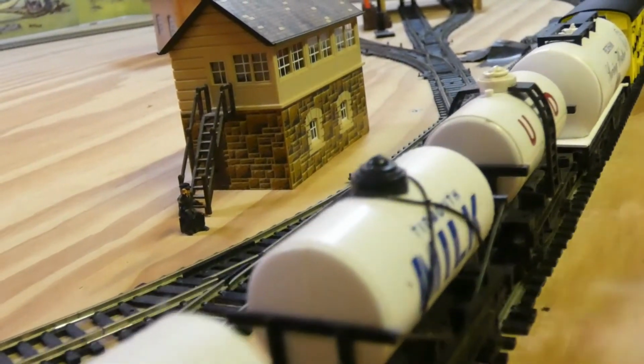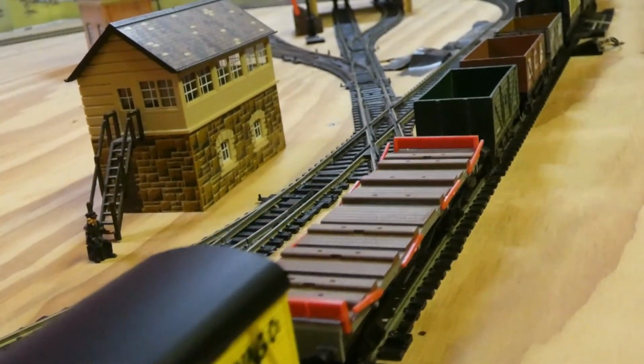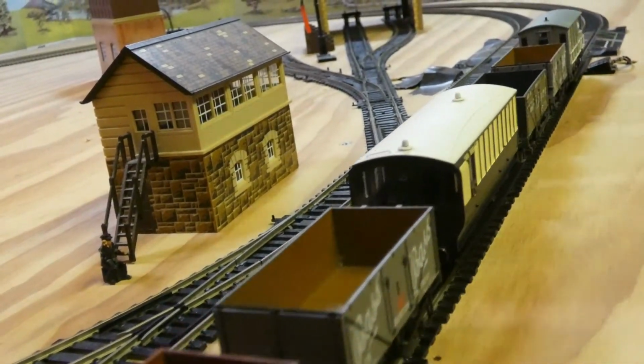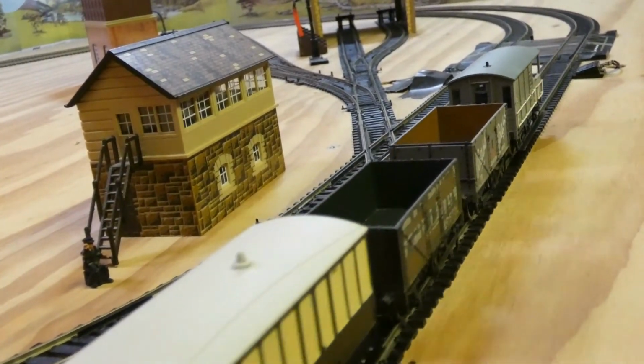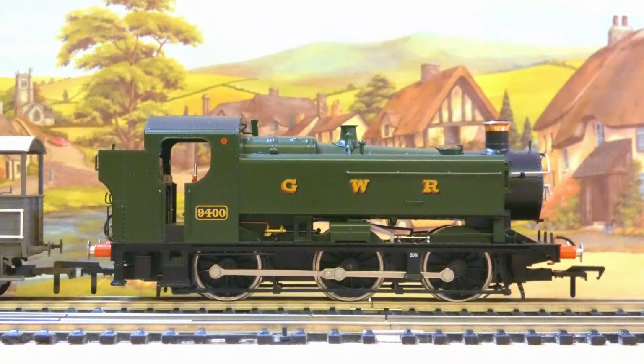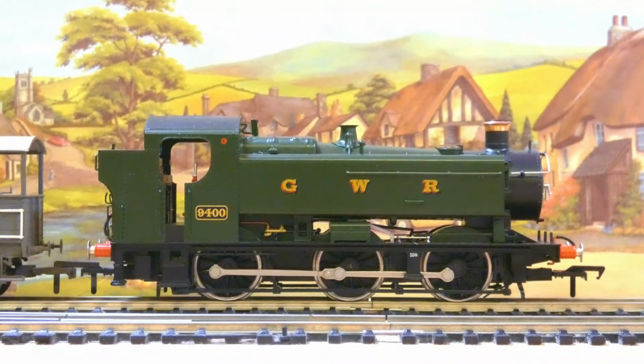As you can see, it can pull quite a lot of stock. The train it pulled is basically half of my board, so it can pull quite a bit, if not more than my board can handle. Like I said, it ran pretty well. Cordless motors do the job, and if you do buy one of these, make sure your controller is compatible. I think it's a feedback controller or something like that. Some of the Hornby ones do make the motor make a weird noise. I have an issue with my 1P from Bachmann. It's just the way cordless motors are. So that's the only warning I will say about these.